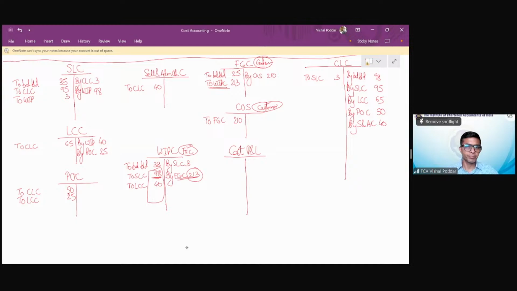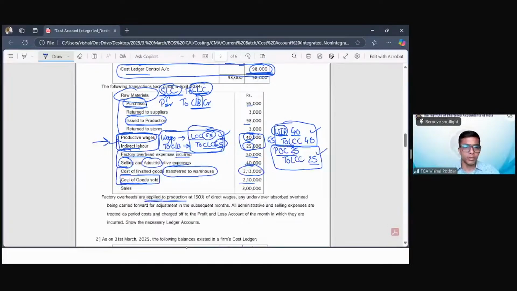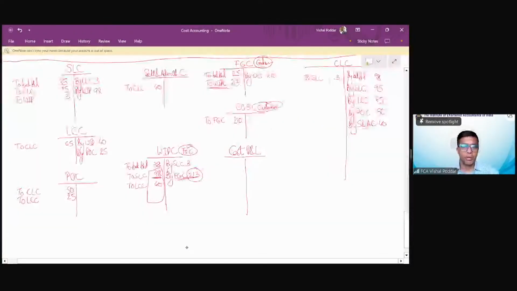Correct, students? Then for this same transaction, I had shown this value at cost. Now I'll show this value at the selling price. So the goods which are being sold, it is at cost, this amount, and at selling price, the amount is 300. So in short, it is the sales value. So I will now be doing posting for sales value.